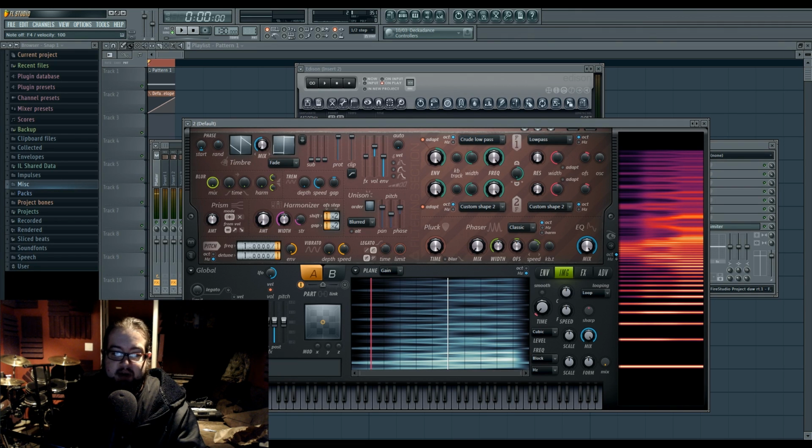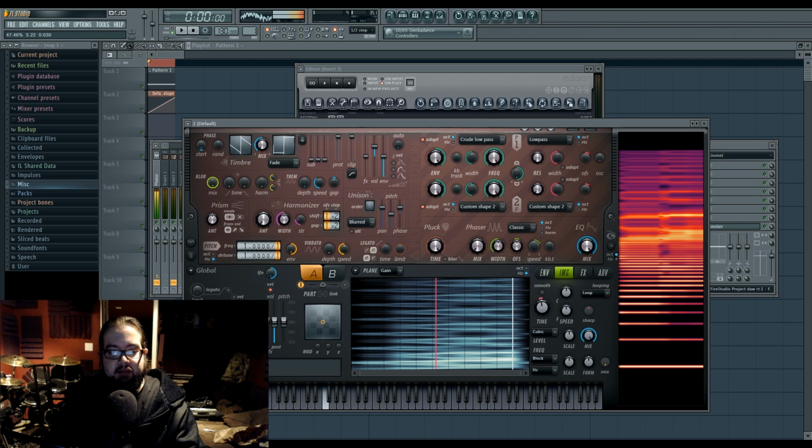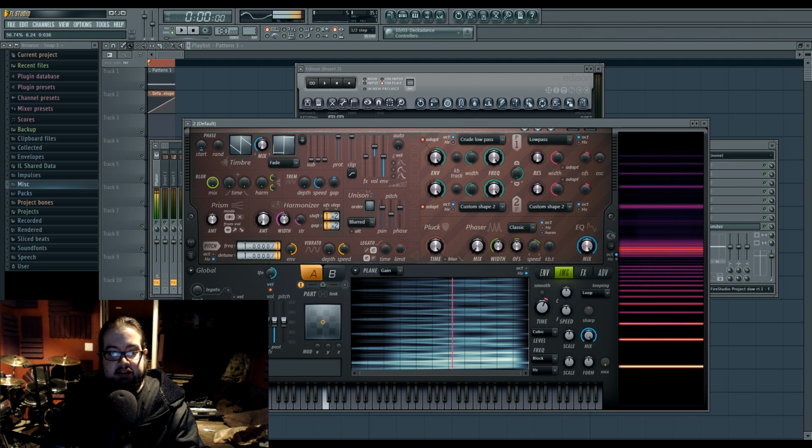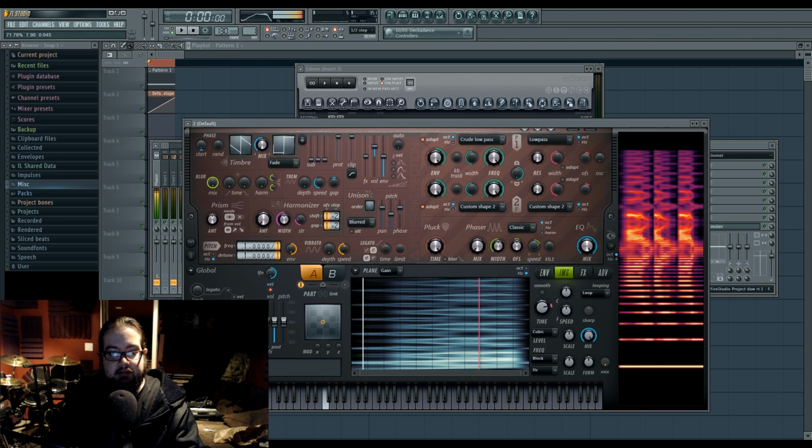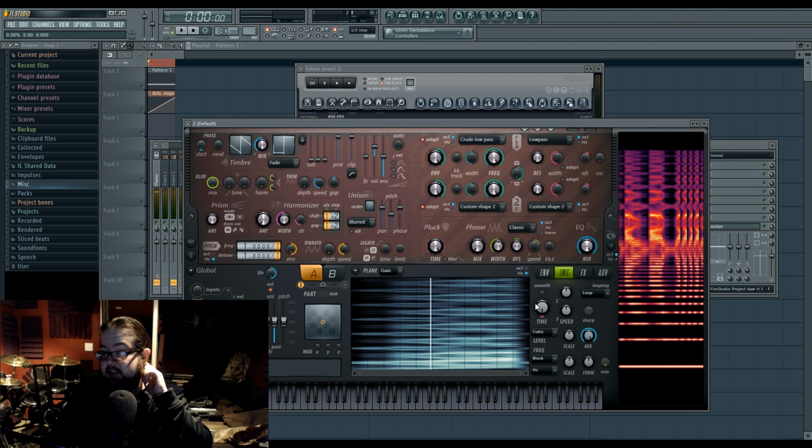The reason why at the end it's off like that is because the very last piece of harmonic data is nothing. It's all off. So it's fading from here, which is all on, to all off. Actually, no, I lied. It's fading to the beginning. It's fading to the first set of harmonic data, which is this soundish thing right here. Yeah. So that's pretty straightforward.